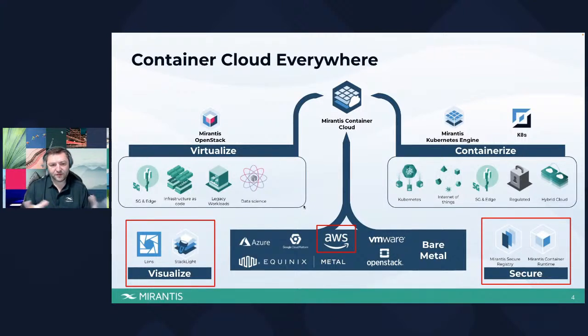To give you an overview, again, Mirantis comes from the OpenStack environment. So you see on the left that we still provide some virtualization to our customers, and on the right, all the stuff about containerization. In the middle, we have one solution, Container Cloud, which enables deploying our solution on any environment. Container Cloud is really the entry point to deploy our solution, whether it's on public cloud, private cloud, and of course on AWS.